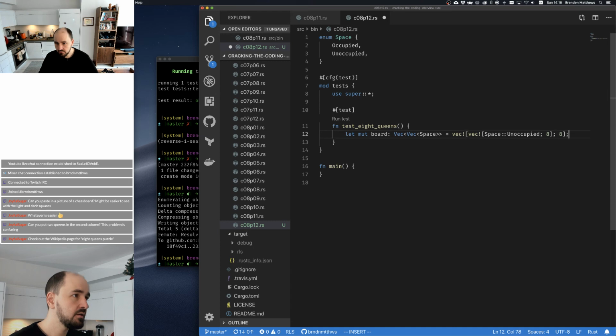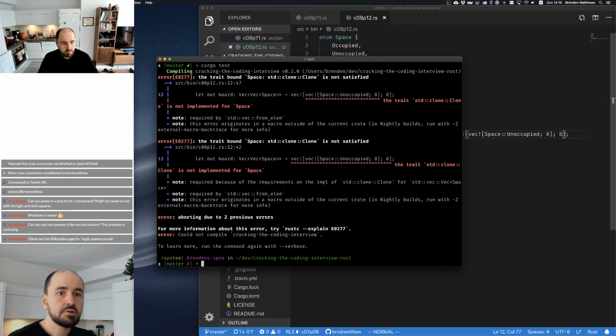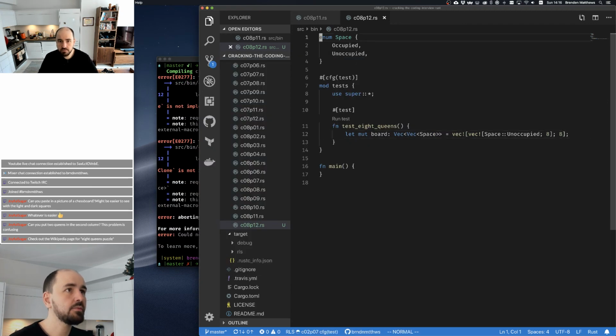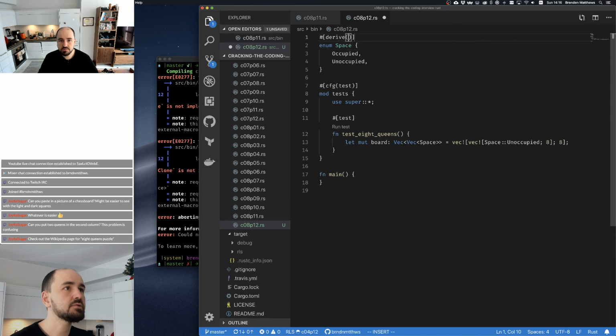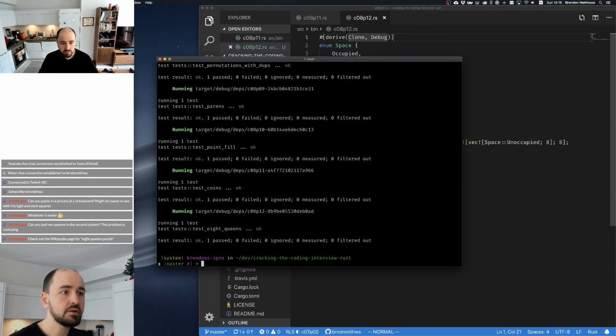That's our board. Let's make sure that compiles. Need to implement some traits, clone, put clone and debug in there. There we go. So that compiles. This is our starting point.